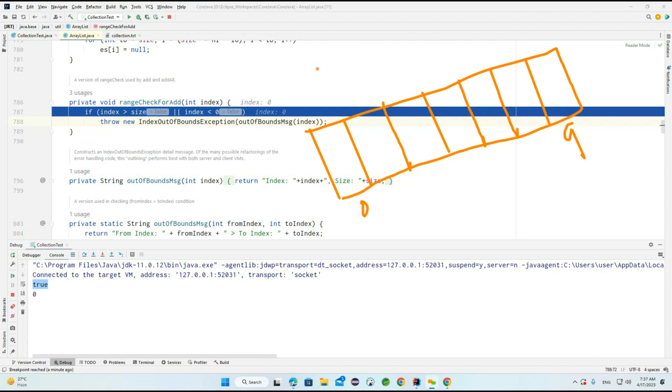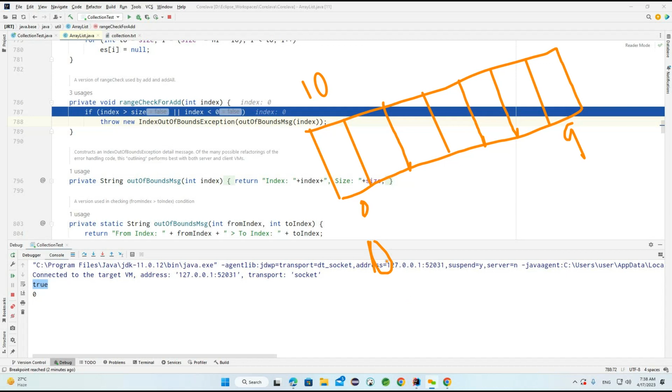Observe carefully what you need to understand here. Another important concept: this is the capacity. Currently the capacity is 10, but how many elements have we inserted as of now? As of now we did not insert any element. This is the first element we are trying to insert. Once the first record is inserted, the size will become 1. Currently, whatever capacity we created, we did not insert any record, so the size is 0.